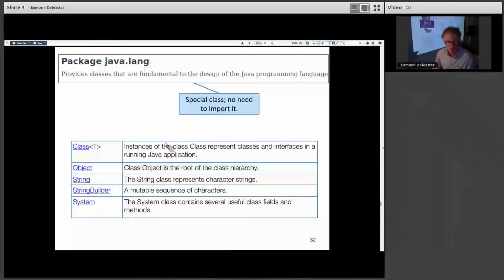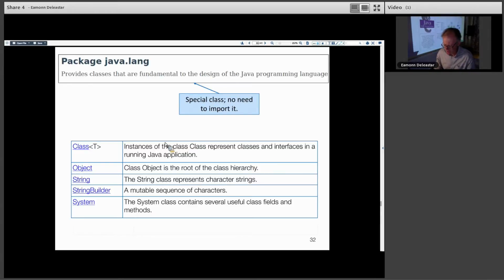This is the notion that there is one class from which all classes are derived, even if you didn't explicitly make that decision in your class itself. Now, we haven't really discussed how inheritance works yet, and we'll be looking at that in a week or so. But there is this class Object, which is at the root of all classes in the environment.